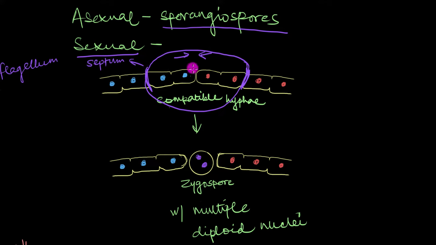So now what happens, these nuclei will also fuse along with the tips. So after all of the fusion, what we get at the end is this zygospore. So this haploid nuclei will fuse with this haploid nuclei and give us this purple one. And again, the same thing happens with these two nuclei. And we have basically diploid nuclei because the haploid nuclei fuse. So in the end, we finally have a zygospore which contains multiple diploid nuclei.